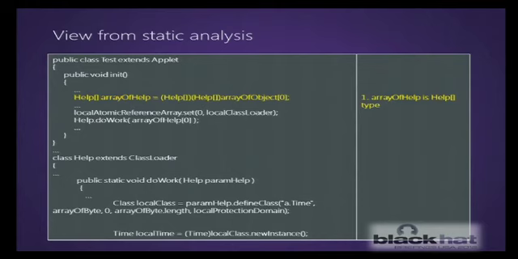This one is the actual flow that might be seen by the bytecode verifier. The upper code is the actual exploitation part, the public class test. This one is a subclass of applet. It means that this code will be run first from the whole binary. And this ClassLoader, help class, is extending ClassLoader itself.